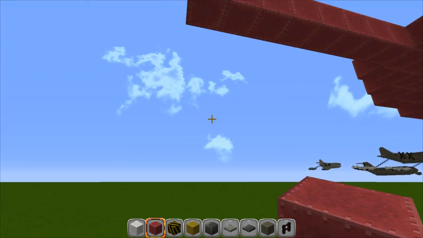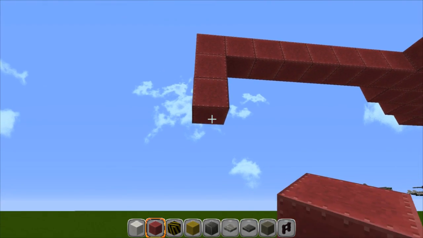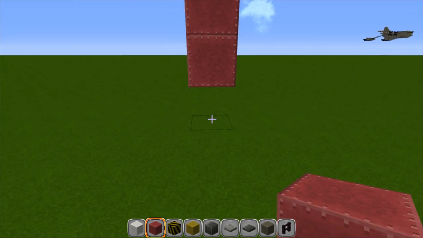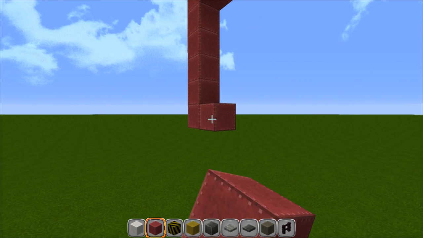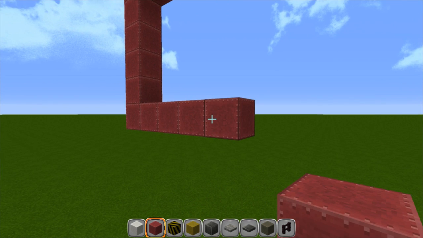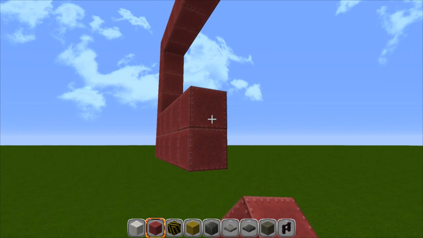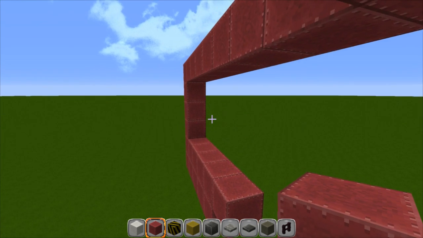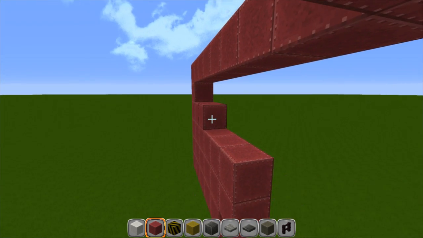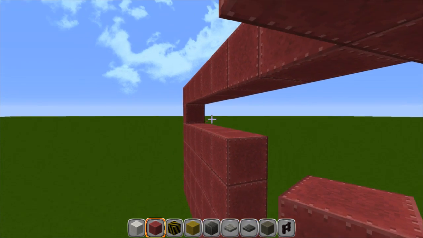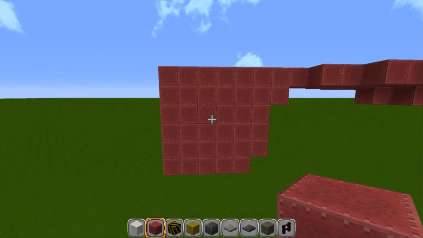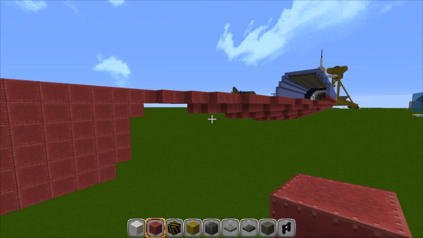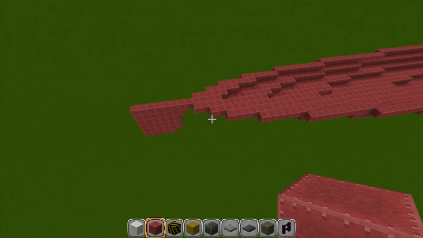And now we're going to make that 6. 2, 3, 4, 5, and 6. Just like that. And we're going to do 5 on the bottom. So 2, 3, 4, 5. And then we're going to do 6 3 times. So there's 2, 3, and then 1 more, and that'll make 7. And that is the bottom part of your fin and that layer.